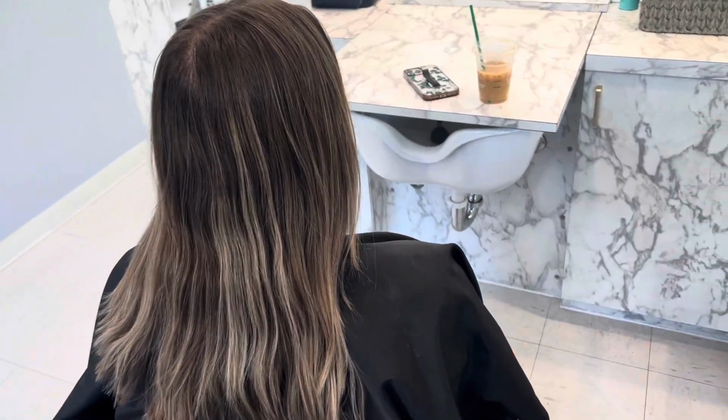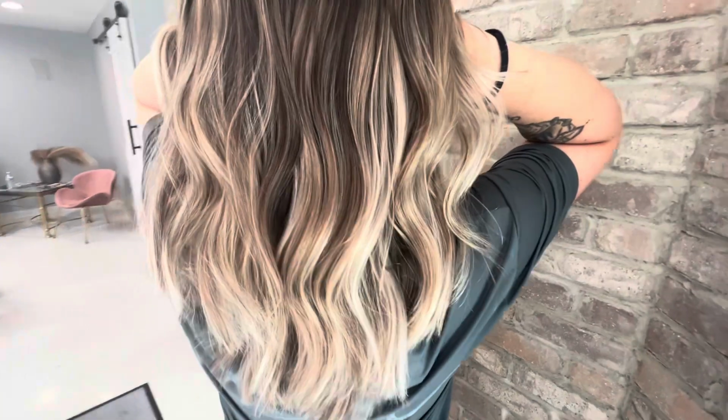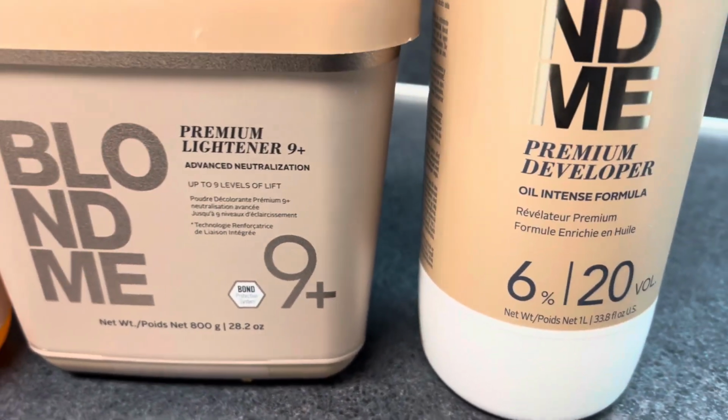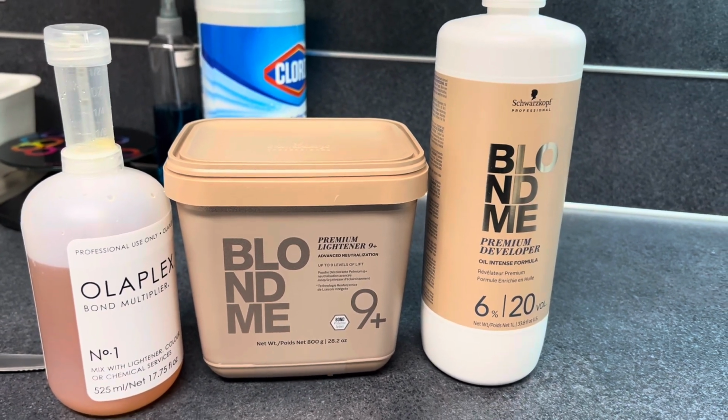Hey guys, for today's video, we're going to be doing a lived-in ashy mushroom brown foliage. For this service, we're going to be using Schwarzkopf Blondme with 20 volume and Olaplex.